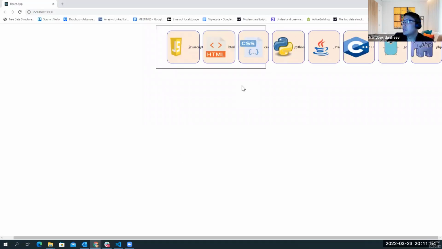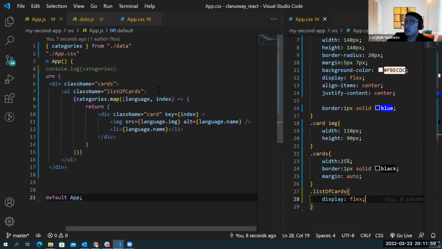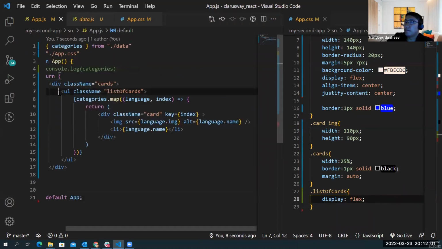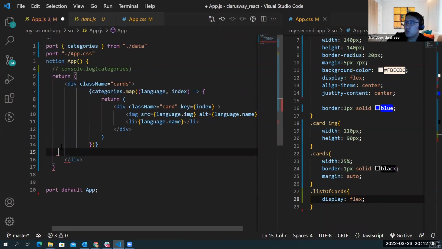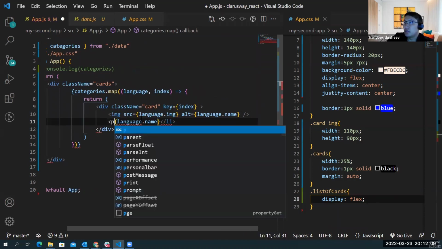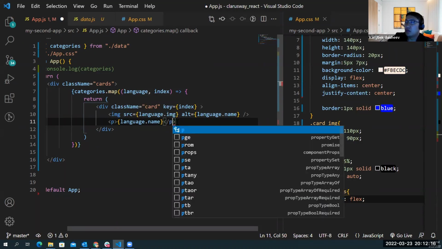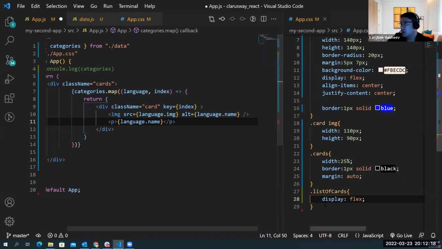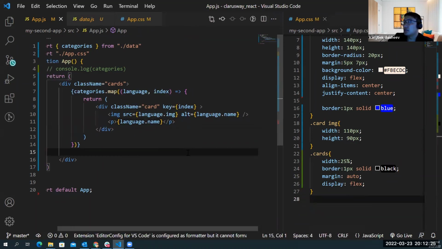It put everything on the same line, and of course this is kind of not necessary. We can remove the UL. Okay, let me remove the UL completely and then make it not an LI, but just a P. Okay, that way it would be better now. Just a P, paragraph. Yep. And then I can get this flex inside my cards. Save it and save it.